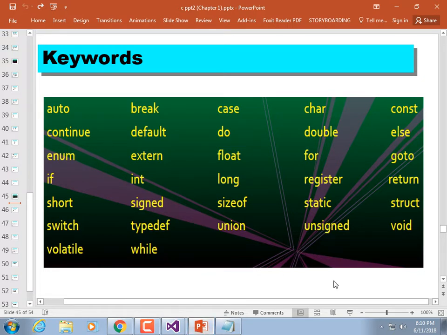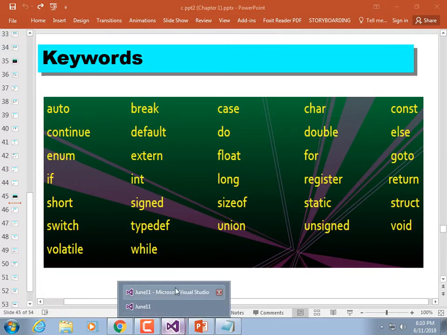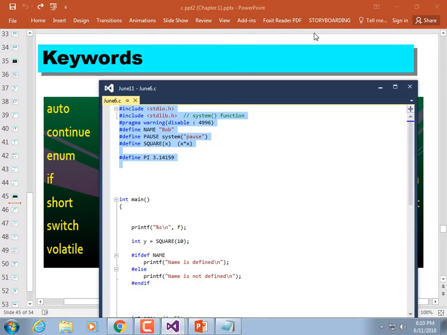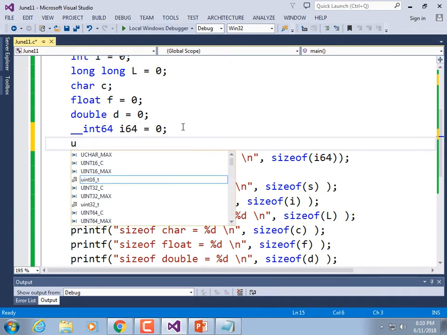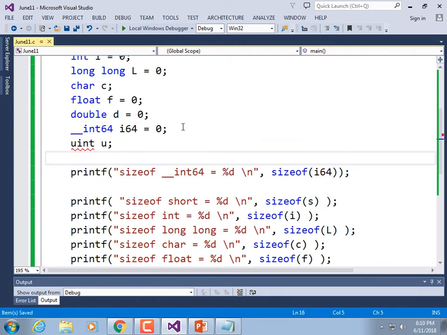Okay, so unsigned is its own keyword, so you could replace int with unsigned int. I believe uint maps to that as well. When I say map, I'm not sure where that occurs. We could always type something into Visual Studio. Oh, that's my old one. And then, so uint u.